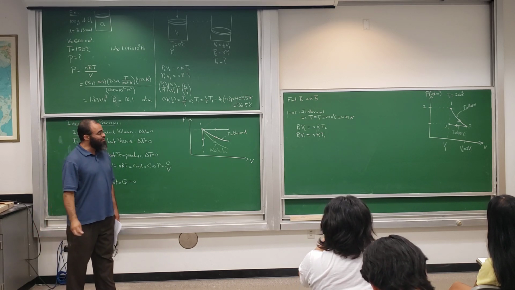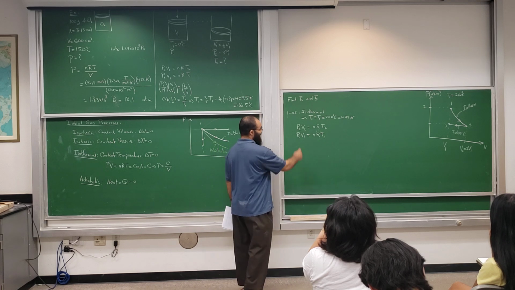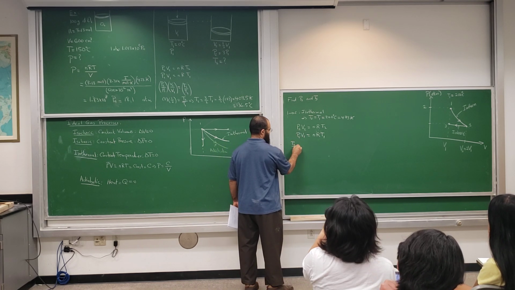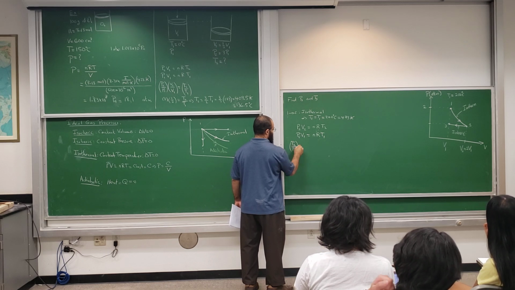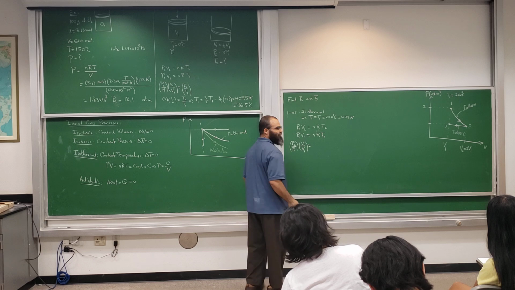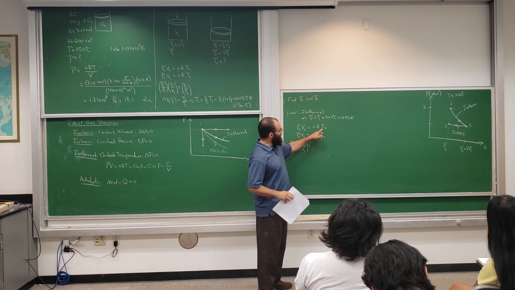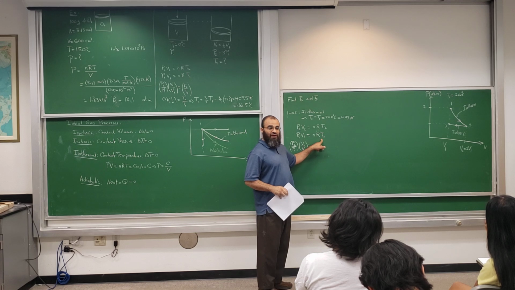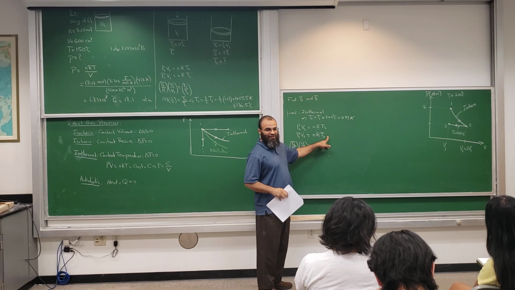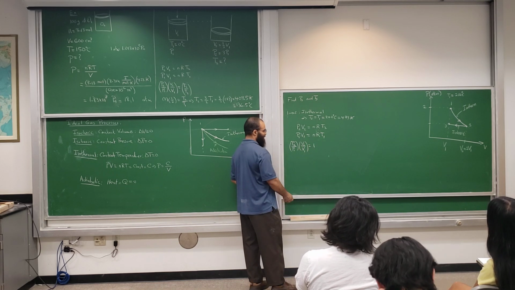Divide them, because a bunch of things will cancel. So if you divide them, you get P2 over P1 times V2 over V1 is equal to... what happens to the N and the N? They cancel. The R, they cancel. How about T2 over T1? They cancel. Why do they cancel? Because T2 and T1 are the same. So you just get 1 on this side.